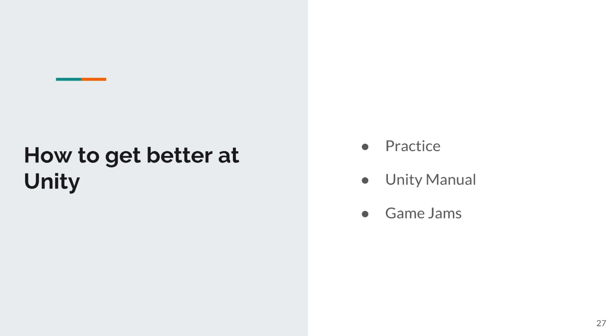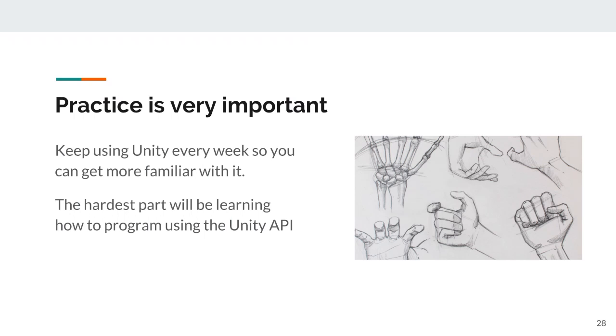All right, so after this tutorial, you're probably wondering, how am I going to get better? And we're going to list a few things. So of course, practice is very important. Just like learning how to draw or learning how to skateboard, just keep using Unity and keep using it. And the more you get familiar with it, the better you'll get. The goal is to run into problems and errors and to not give up and fix them.